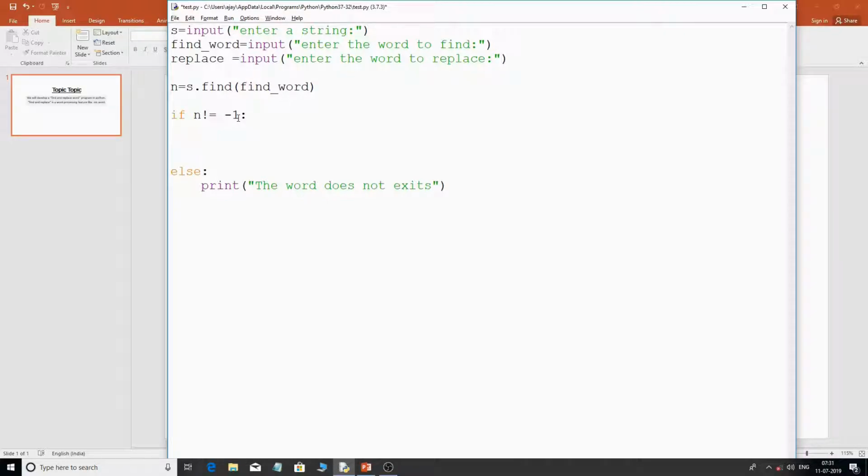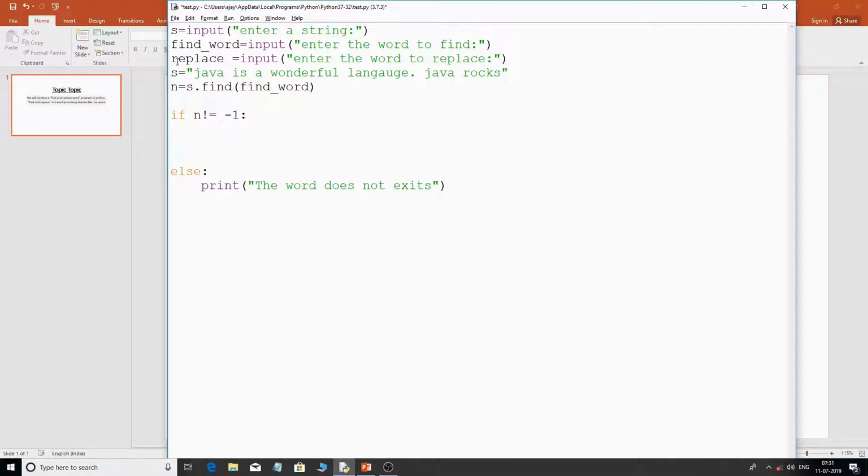So the first thing I'm going to do is give a string as an example, say, "Java is a wonderful language, no doubt, and then Java rocks."